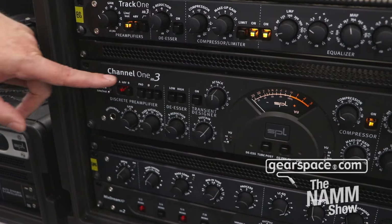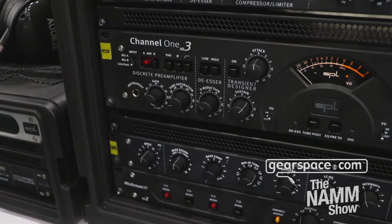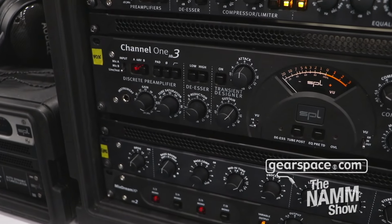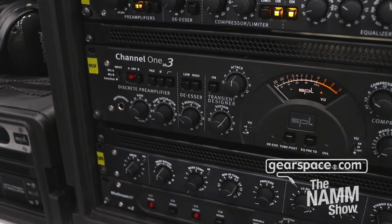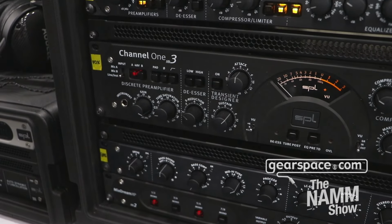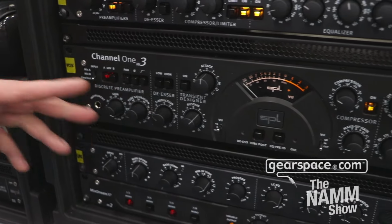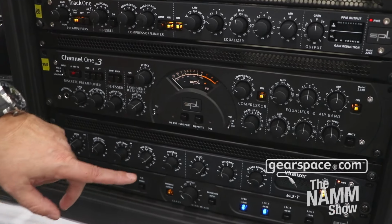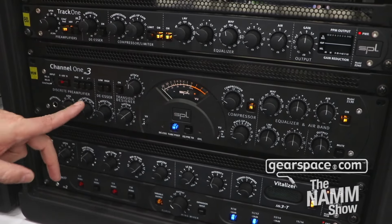So that's that section. Then there is a tube saturation already built into the preamp. If you like that, you can dial in as much tube saturation as you like. That's all tube inside. It's only one control, and the level gain that has been increasing will automatically be reduced, so you always have a one-to-one listening experience. You might also send this control at the end of the chain so that everything is going through the tube section, and for that you press this button which says tube post, which means the tube is now post everything.